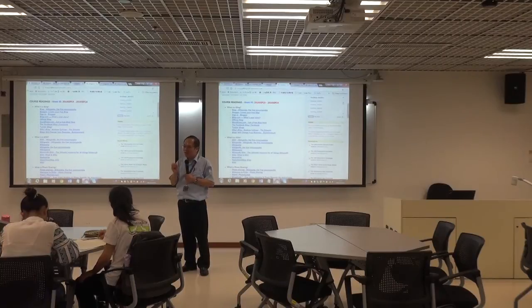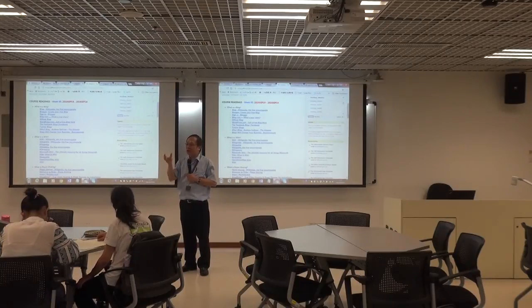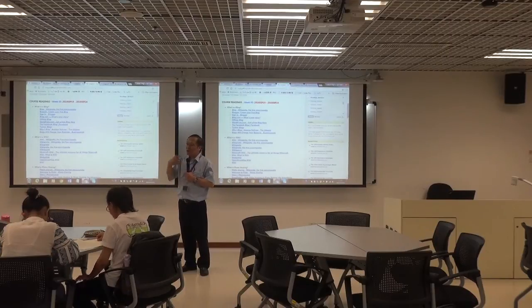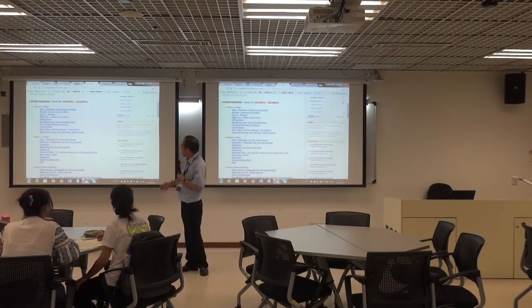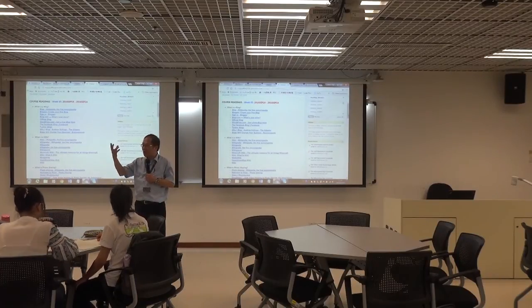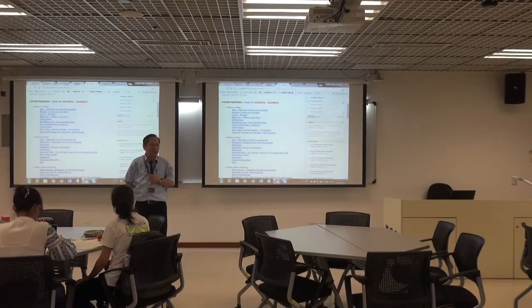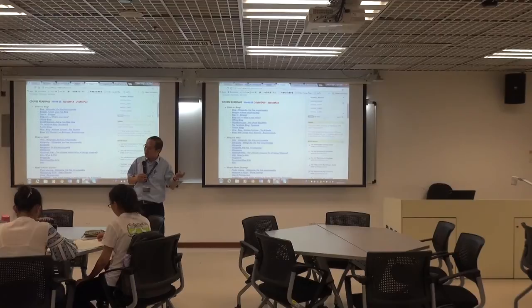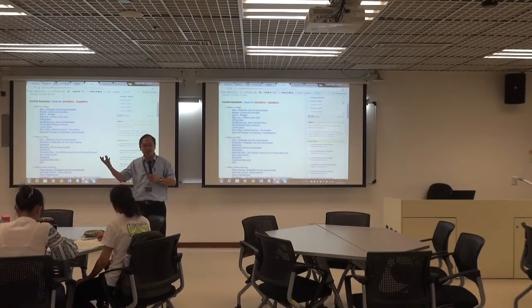Just come up with an important topic which could link the 2 journals together. My lovely example from week number 1 is, for example, you have 2 topics selected by 2 students in your pair. One is information technology, one topic, one journal. One is knowledge society, another topic, another journal.